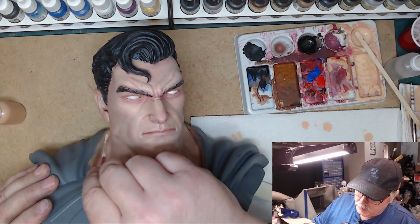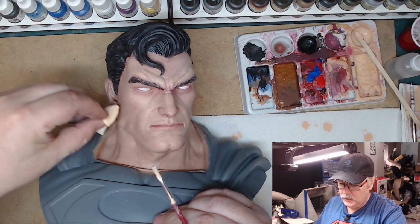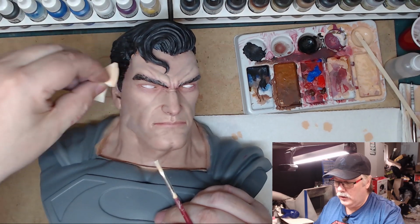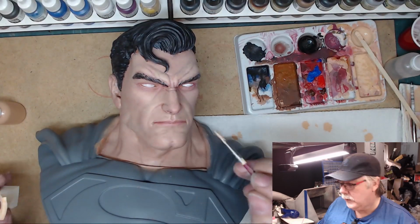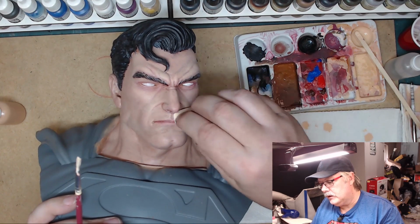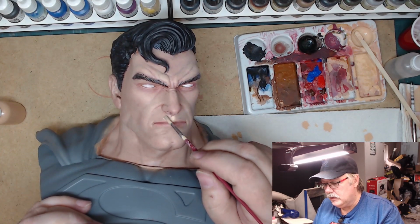So now all we're doing is highlighting some areas. We're just highlighting, and again, blending that in as we go along. My wife said to me that she really liked the way that this was coming out. And I've got to say, I'm pretty happy with the way it's coming out too.